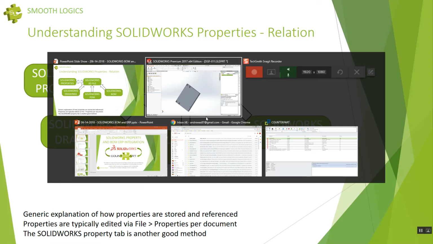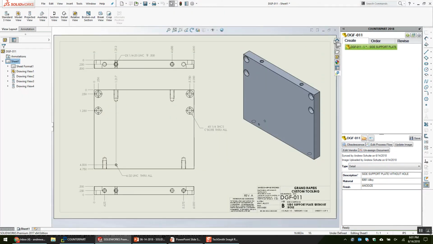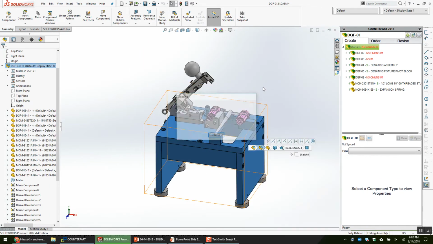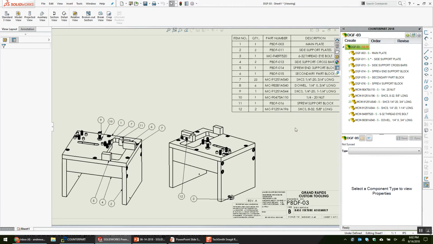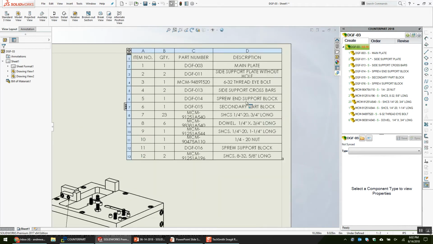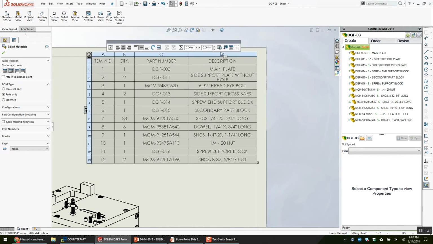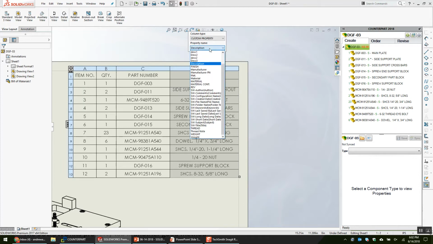So if we look at an assembly now, let's open up a quick assembly. So here's an assembly, and if we look at the drawing for that assembly, we'll see in the bill of material here that this description value is pulling the description.